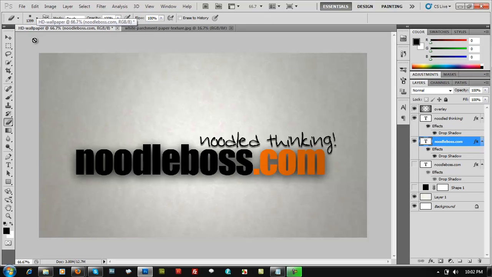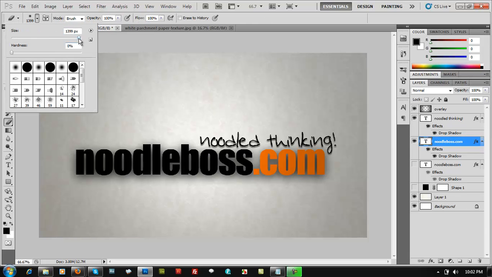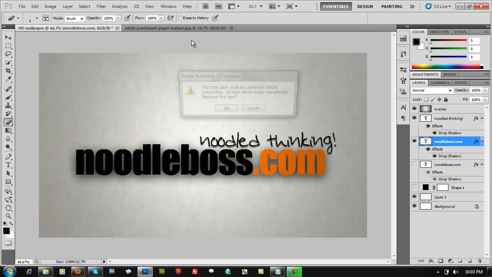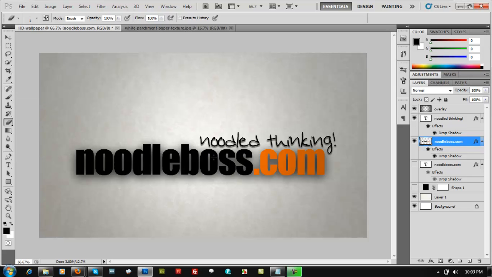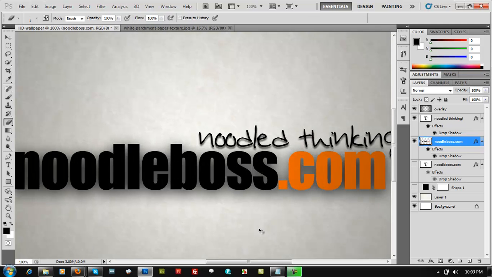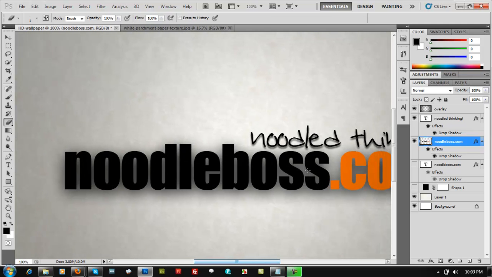So click on E on your keyboard, then select hardness to very hard, 100%, and pixel drop down to 1 pixel. Okay, so again, you're targeting the noodleboss.com layer, which is this. Okay, so make that a little bit larger and just go ahead and just crack that up a little bit.